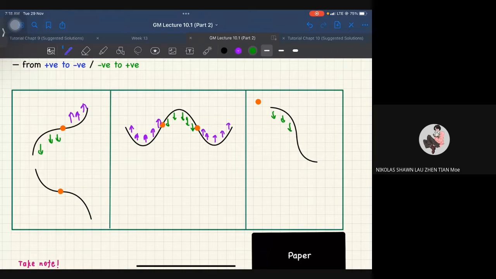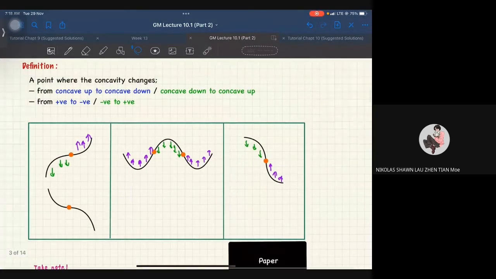And then at some point, dia momentarily not concave down nor concave up. And then barulah tiba-tiba dia naik ke atas balik. This one. Okay, so dekat tengah-tengah itu lepas yang warna hijau, before warna purple, that is where your inflection point is. Okay. Semua orang okay setakat ni? Ini sahaja example for inflection point.